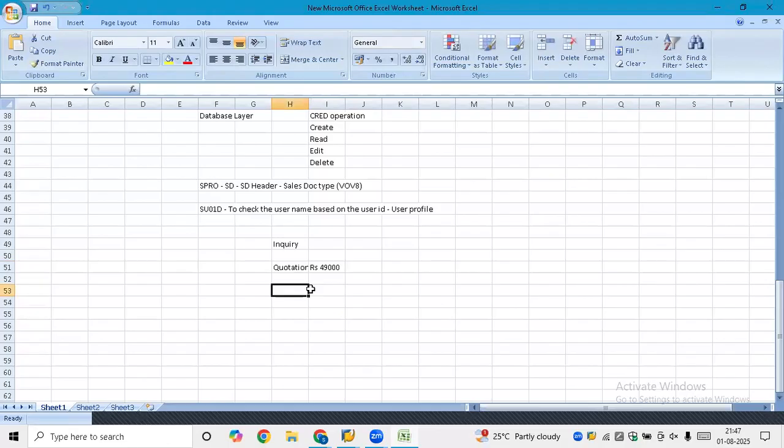Yes, this we are aware. Gopi said this is pre-sales activities which contains inquiry, quotation, scheduling agreement and contract. This we are not aware. Okay, you know what is a customer purchase order? See, SAP SD, which we do daily, those day-to-day activities are that one only. It is just mapped into a software. That's it. Okay, you said inquiry, quotation. Then what will come next?